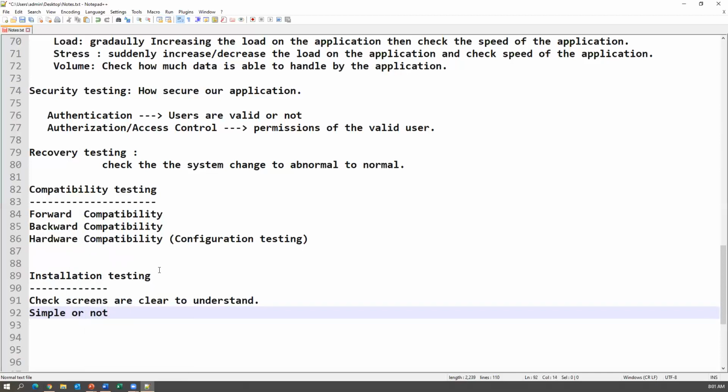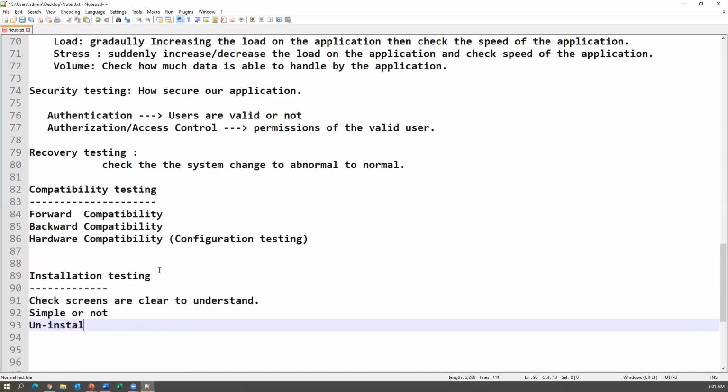Apart from this, we should also verify the uninstallation process. When I uninstall the software, it should remove all the files related to that software. Sometimes when I try to uninstall, some files are left in the machine itself. Because of that, if you try to install the software again, it will say files already exist, and you cannot install again. So you should avoid those conditions. During uninstallation testing, we should check whether all the files which belong to that software are deleted or not. That we have to verify as part of uninstallation testing.